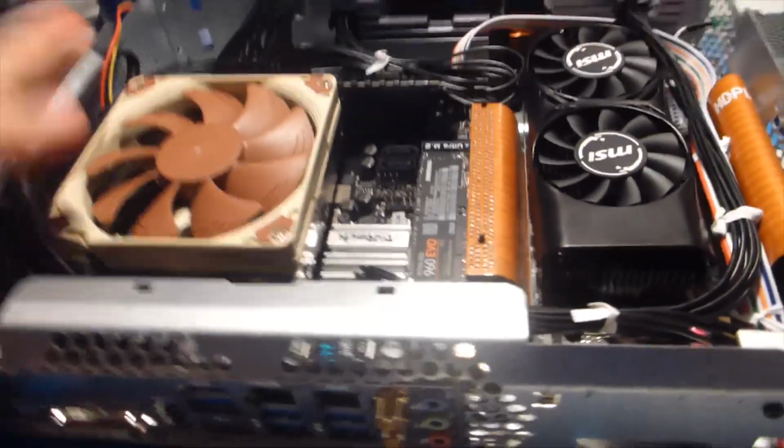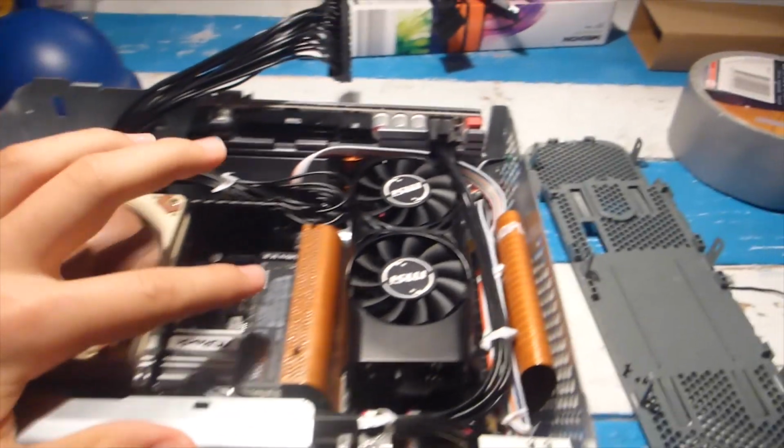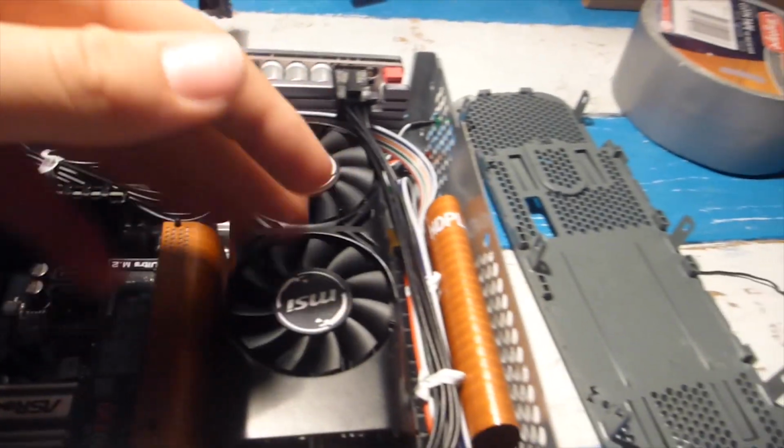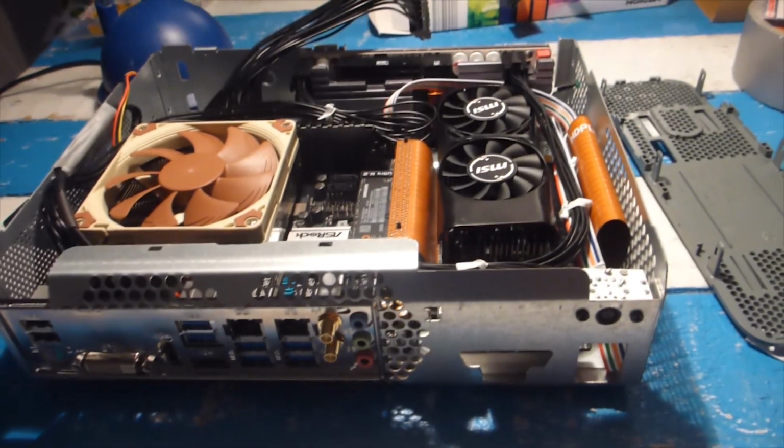One thing that I did not end up doing was double-sided taping the power supply to the edge of the case, because it was already firmly wedged in between the graphics card and the side of the metal. And that's basically it. All I have to do now is plug in the 24 pin and then just put on all the sides together and then see how the temps are.